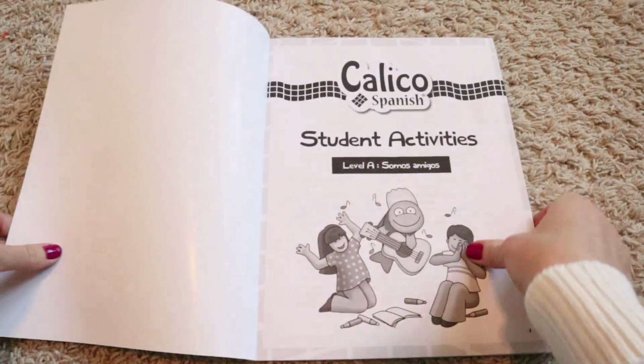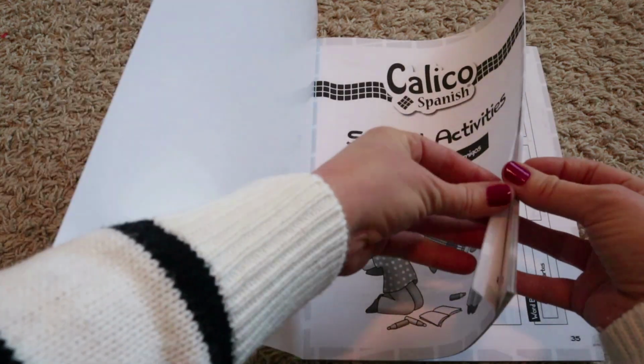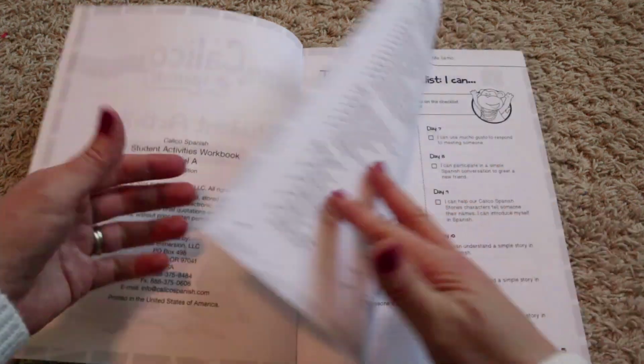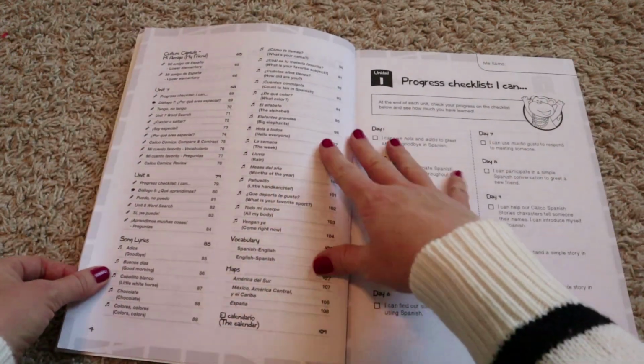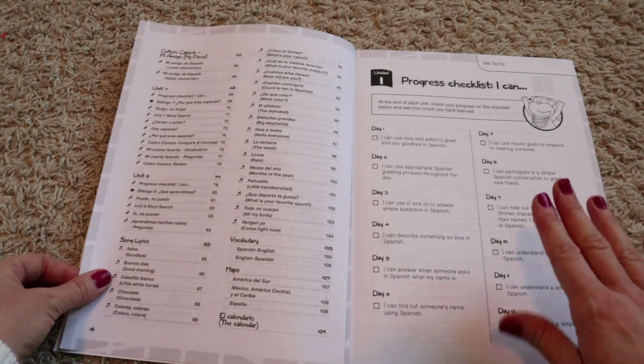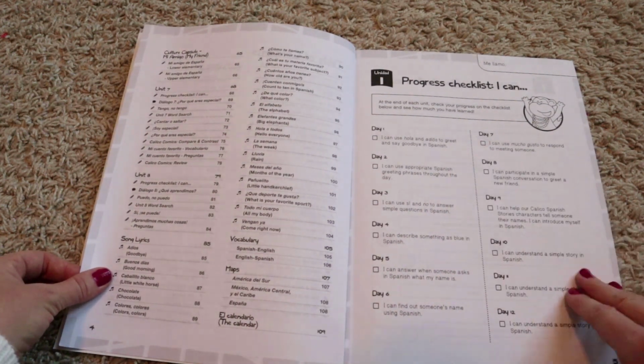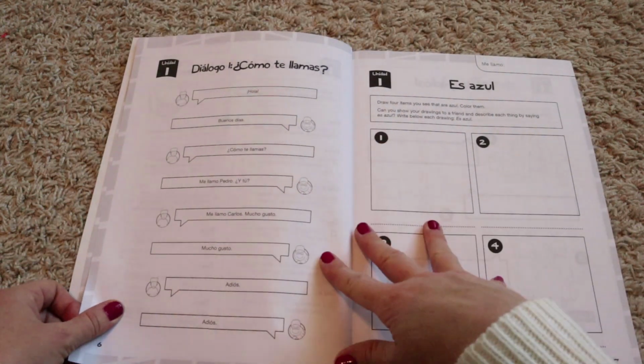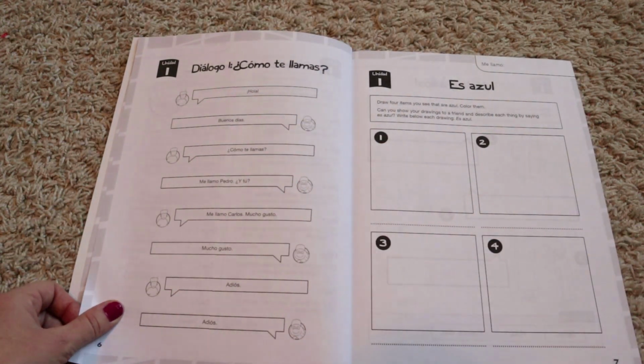So this is level A, and as you open it up, you're going to get your table of contents, and then you get a progress checklist of everything that is going to be their objectives for the first 12 days, and then it jumps right into the activities.